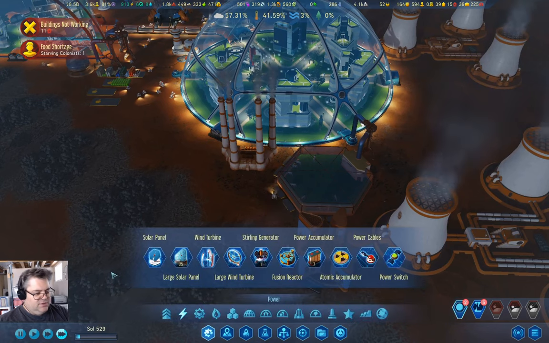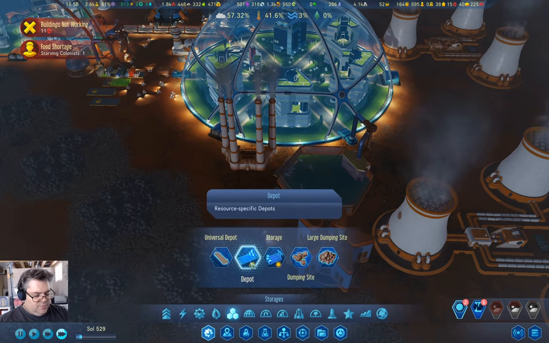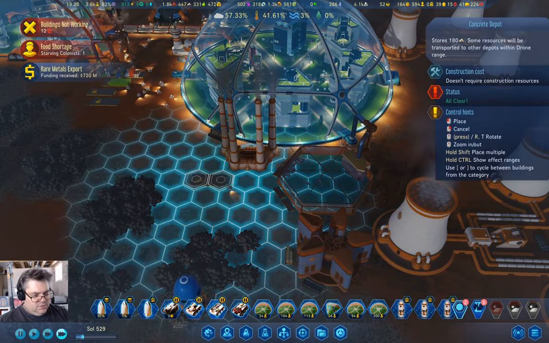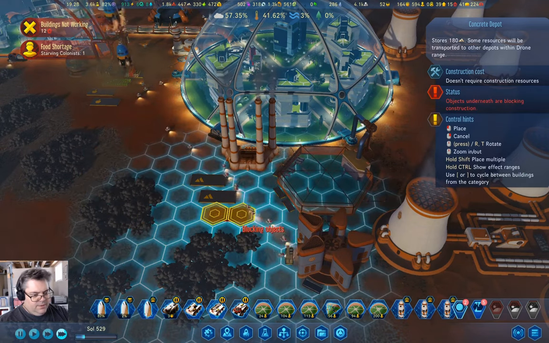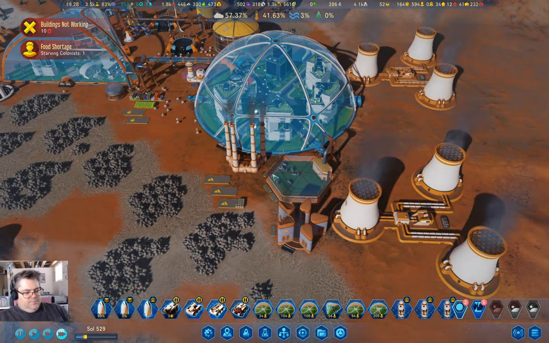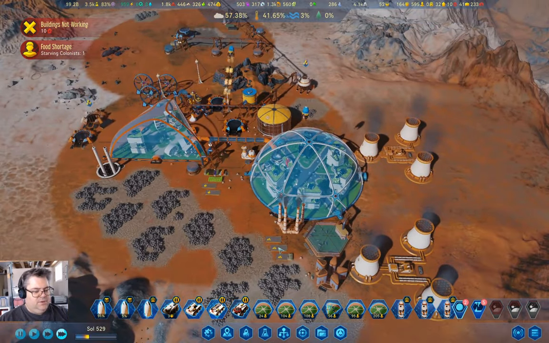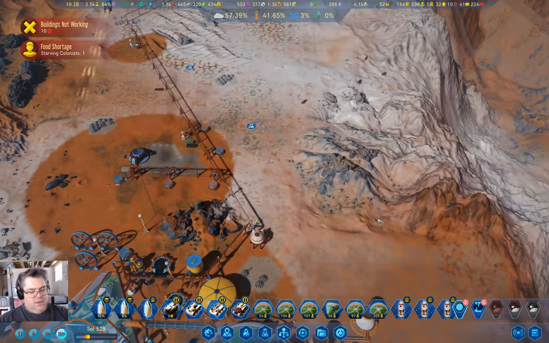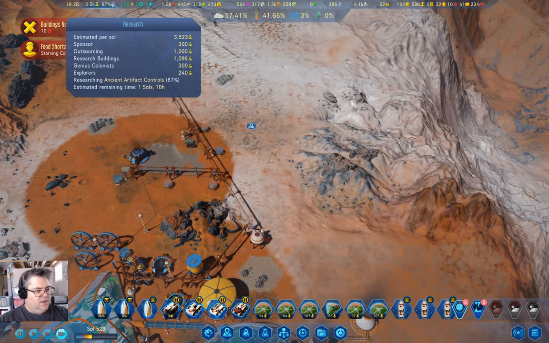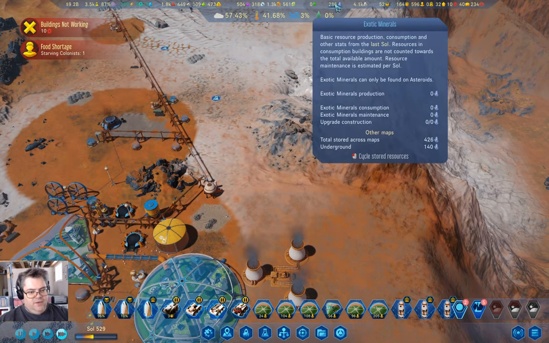Okay. Well, what I can do actually, I can go over here and I can put a concrete depot or two over here. Yeah, we'll just store a little bit of concrete there. Right. So that means the concrete can get moved around, stored there as we overflow. Okay. That seems like it's useful. We've got some science there. Artifact controls is doing its thing. What's this doing? We have 426 across.